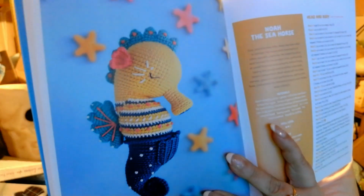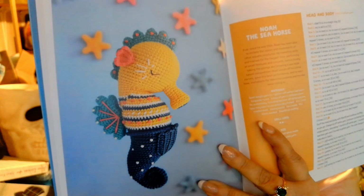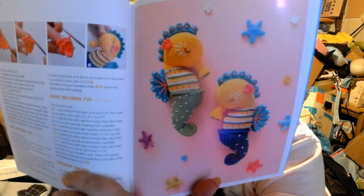Then we have Noah the Seahorse. And here is Noah the Seahorse. There you go. And to give you an idea of what size they are, her samples were crocheted up with sport weight yarn, and the seahorse would be 8.5 inches tall. So if you made this with another weight yarn, be it DK weight or worsted weight, obviously the seahorse would be much larger. Alright, and as we move on, here is Noah done in different colors, like greens.